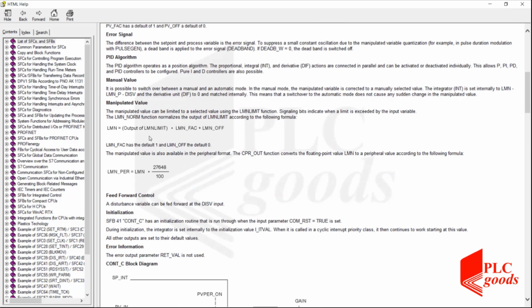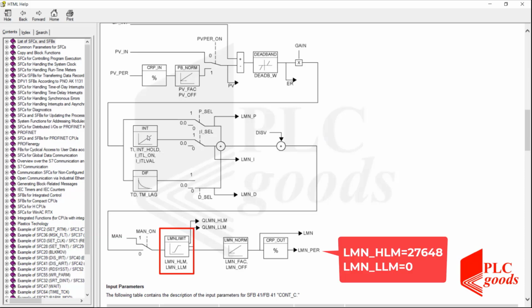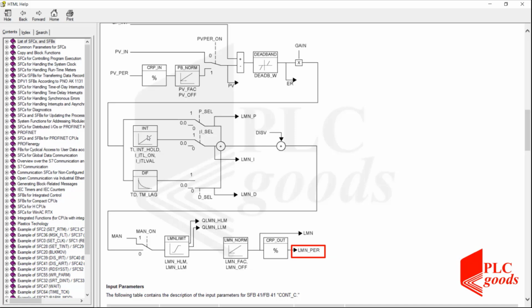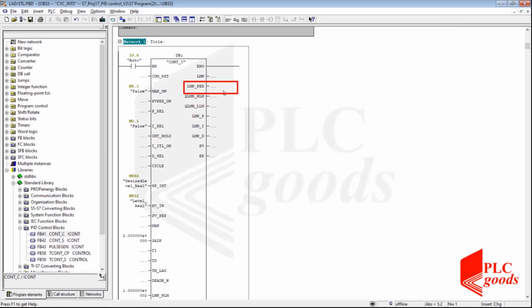Since I already defined the min and max values, I will have a number between 0 to 27,648 on the LMN per output. So I only need to connect the LMN per output to the address of my analog module, which is connected to the inlet valve, to produce a voltage between 0 to 10 volts to control the inlet valve.